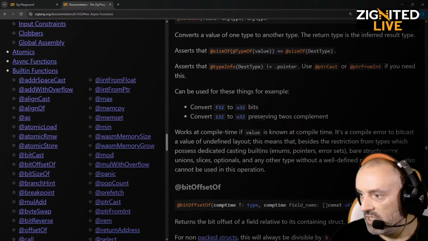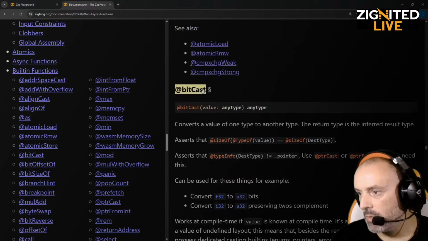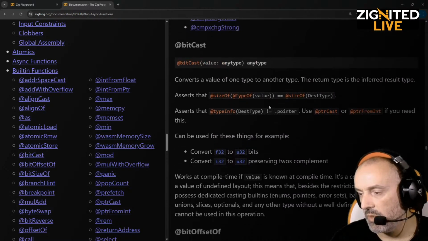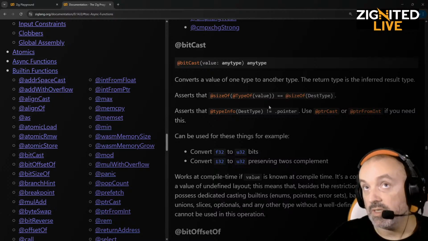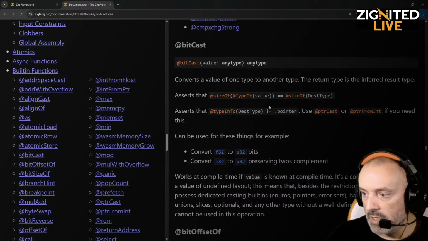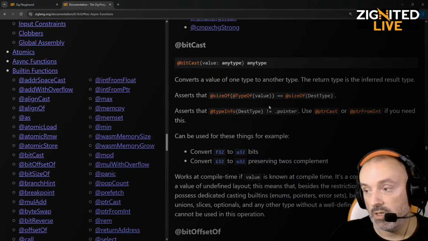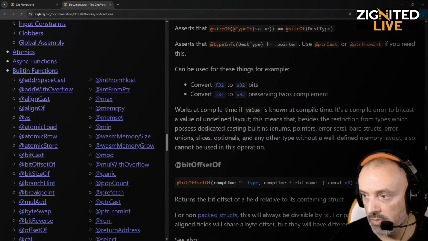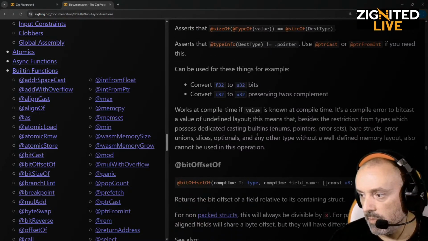So if you want to bitcast to a pointer. It can be used for these things, for example, converting f32s to u32 bits. So yeah, that's why they call it bitcast, because they are preserving the size. So it's not about the type like a built-in, but it's more about just saying, okay, this sequence of zeros and ones, now I'm going to consider them as something else.